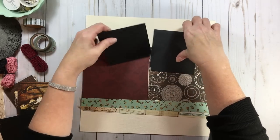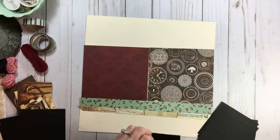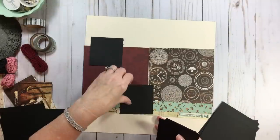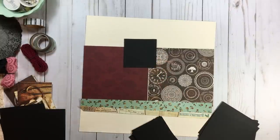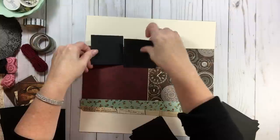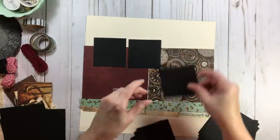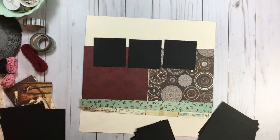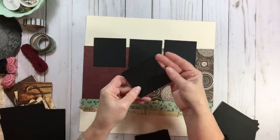With three by threes, the smaller the photo, the more you can get. Let's try six on here. I will tell you, this black paper — even with a brand new blade it seems to just feather out and fizzle. I don't know what's going on with it; it seems like I have little black pieces everywhere.